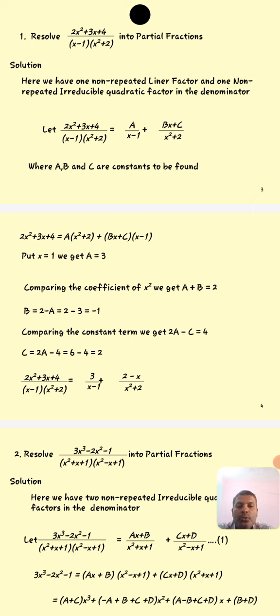And also we write it divided by x square plus 2. Just remember, whenever an irreducible quadratic factor is there, the partial fraction format is important. When a linear factor is available, we write a by something, b by something. Whenever a quadratic factor is there, then write bx plus c and cx plus d. That will be the possibility.